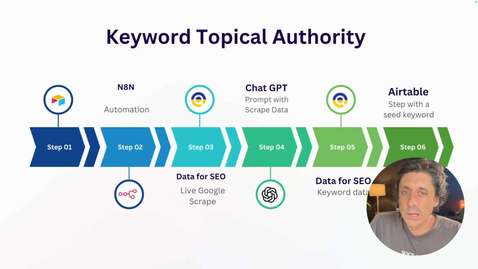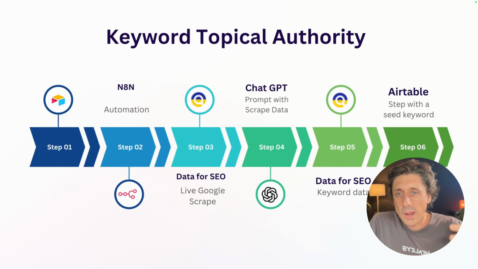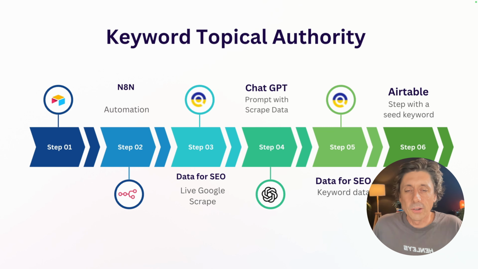Once you've developed a keyword or topical authority map like this, we can then add in other AI automations, which I'll show you in future videos, that will go and write content around these keyword topics. Now, this can be for Google to rank in search engines, but you can also apply it to all other areas of your niche that need content, because you want to address all of the topics around a niche to become an authority in that niche. But we can use the power of AI now to create this topical authority so that we address everything in the niche, and then we create content around that.